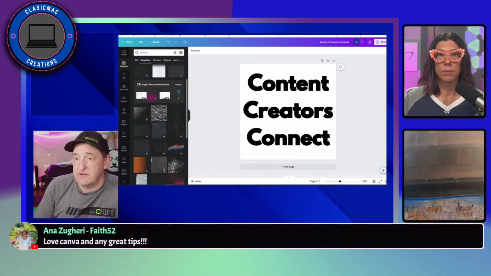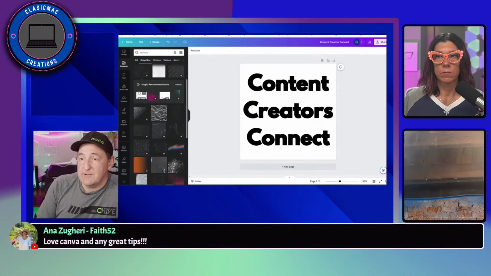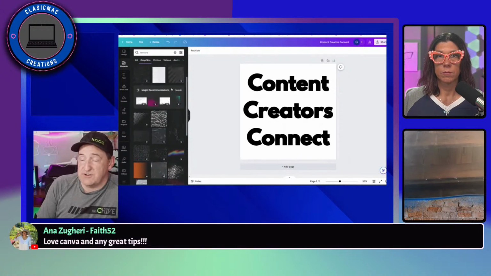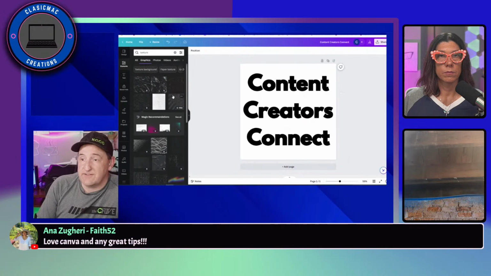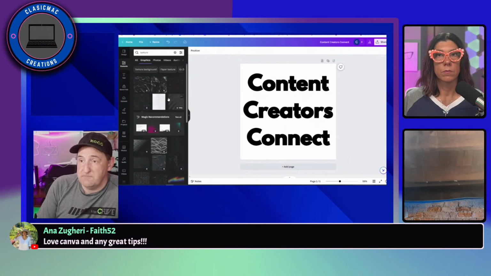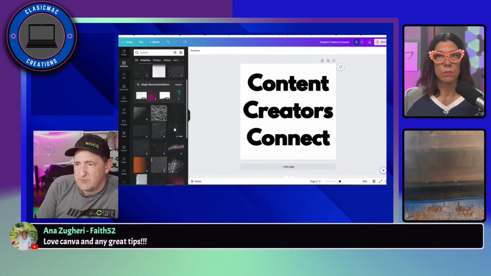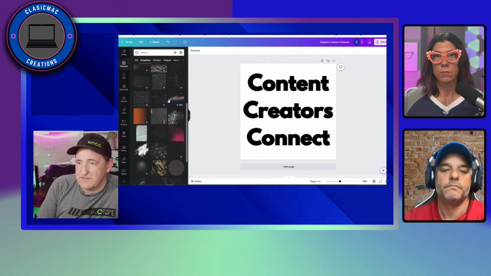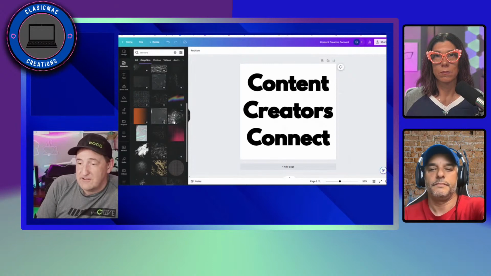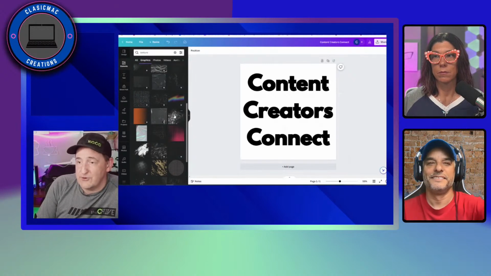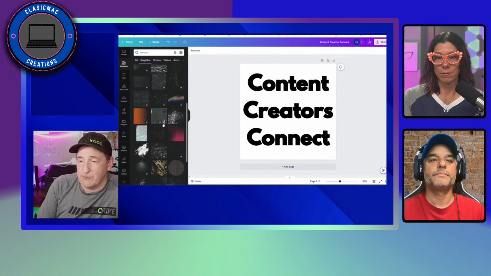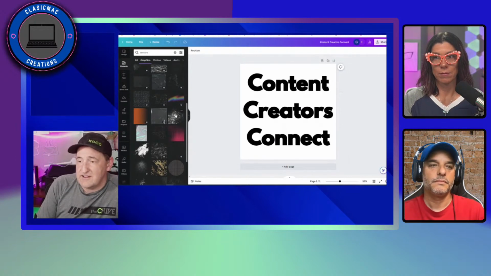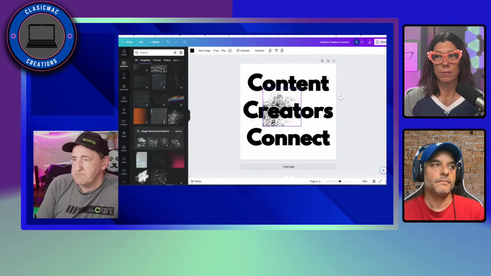And as always, if you are into the whole AI, this magic recommendation will actually provide you with some textures as well. I wanted something a little more. Trying to select the ones that are free for everyone here. The ones with the little crown are for the pro account. So let's just select this one.